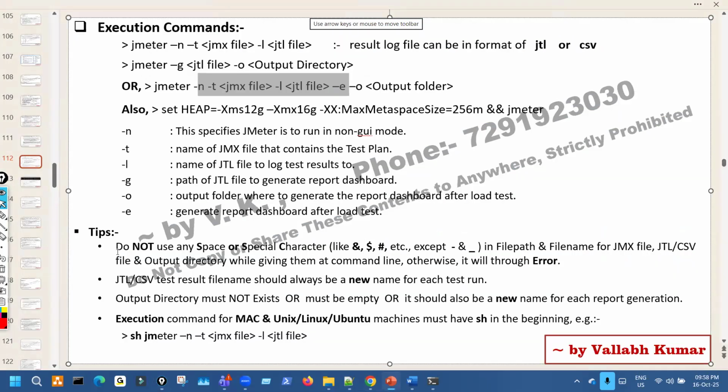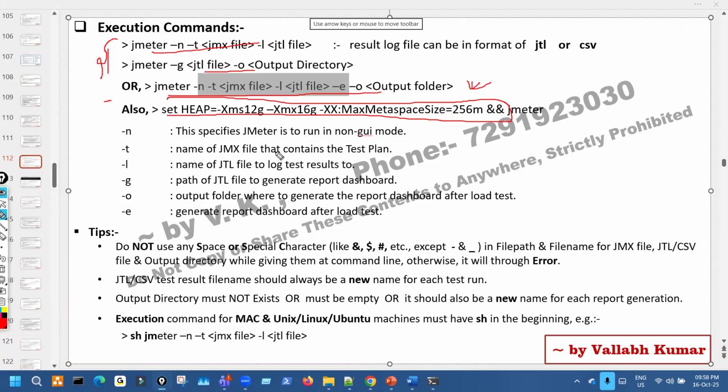Before that, one more thing. So this is the same command we divided into two parts yesterday, and this is the one-liner command. You can use any, but I think the one-liner is best. And we can also pass the argument here on the command line only.